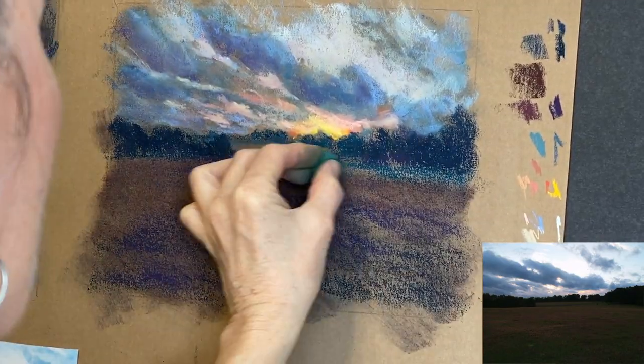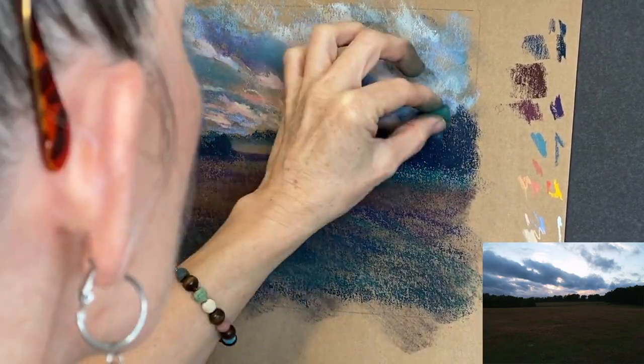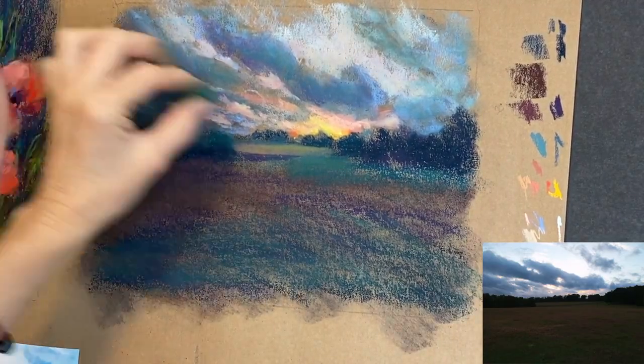I know that the green that I put down in the distant field back there, I know that things are going to lighten up back there because value gets lighter in the distance.